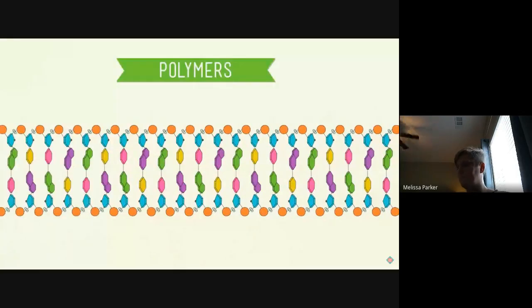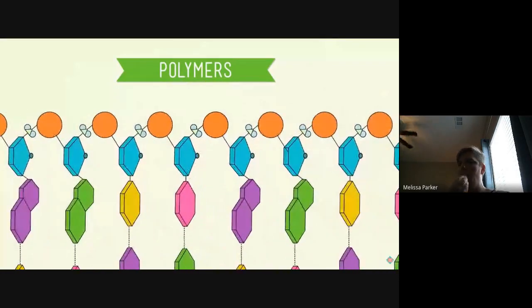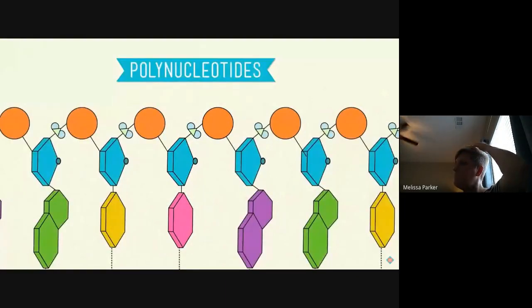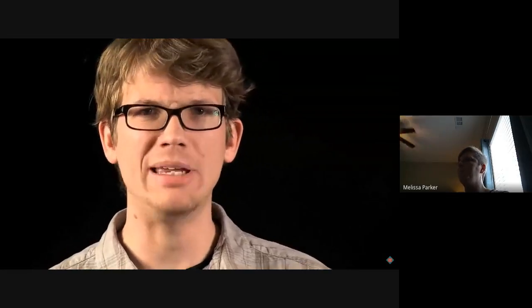Structurally, they're polymers, which means that each one is made up of many small repeating molecular units. In DNA, these small units are called nucleotides. Link them together and you have yourself a polynucleotide. Now, before we actually put these tiny parts together to build a DNA molecule like some microscopic piece of IKEA furniture, let's first take a look at what makes up each nucleotide.